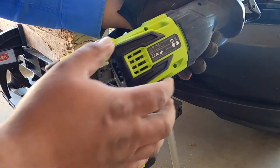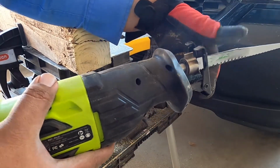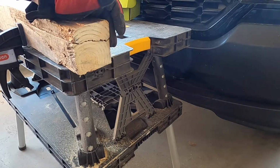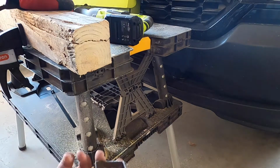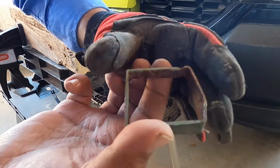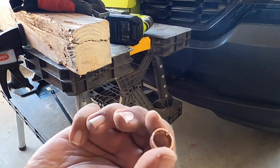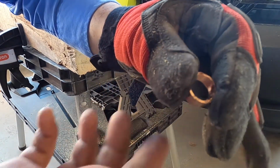It's a great saw for DIY if you want to make a few cuts, if you want to prune your tree or some branches of the tree. This is great. This is actually heavier duty than what you're going to be doing at home. Most of the time you're going to be cutting 2x4s, and this is pretty heavy duty here. So this is pretty tough for this reciprocating saw, which did great. And then this is going to be your normal cuts if you're doing some plumbing or something like that.